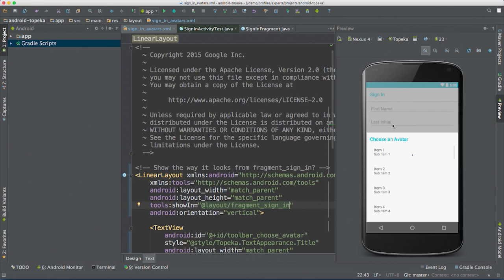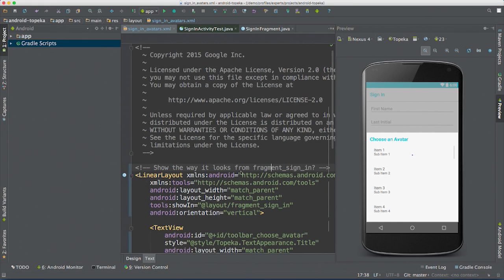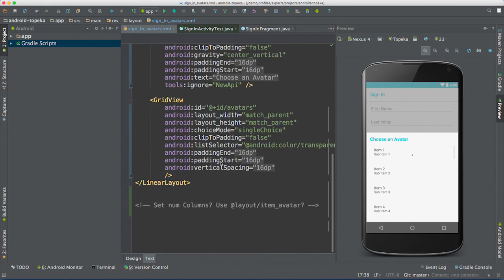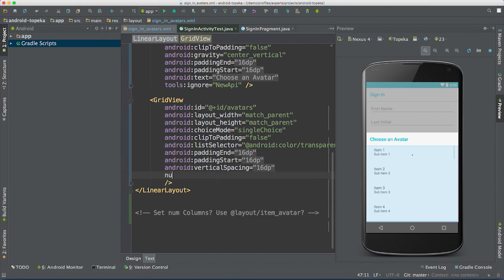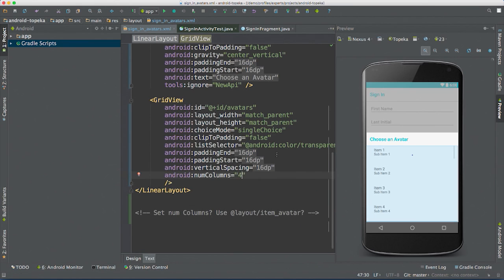And this, of course, has sort of been translucent gray a little bit so that you don't get confused about what's in this layout and what's in the other layout. Comparing to the image again, still a little ugly. We need to have more columns over here. And so another trick for design time attributes is that I could, of course, just set the number of columns to something like 4, right?